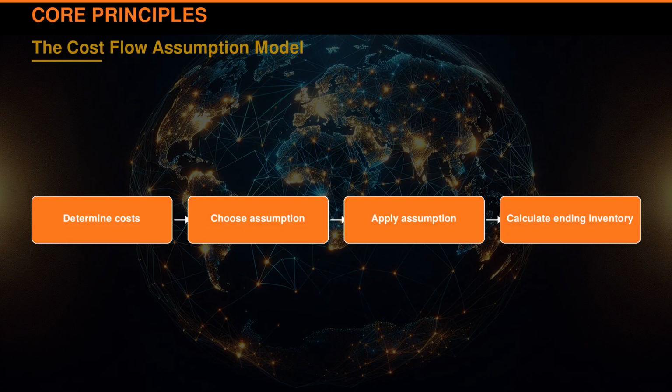The cost flow assumption model is pivotal in determining how inventory costs are recorded, impacting financial statements. For Meridian Corporation, handling a $5 million electronics inventory, choosing between FIFO, LIFO, or weighted average can alter reported profits and tax liabilities. This decision affects cash flow management and financial presentations, vital for stakeholders' trust and strategic planning.